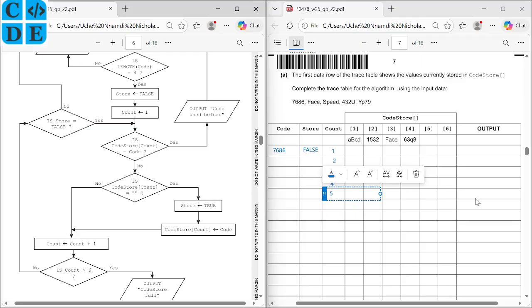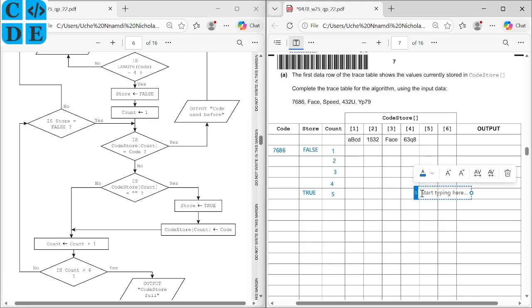Yes, it is empty because here there's no value for it. So we're taking this angle and then we're changing the content of store to true. So still here, true. Then we now put in the value of code into code store 5, which is here.